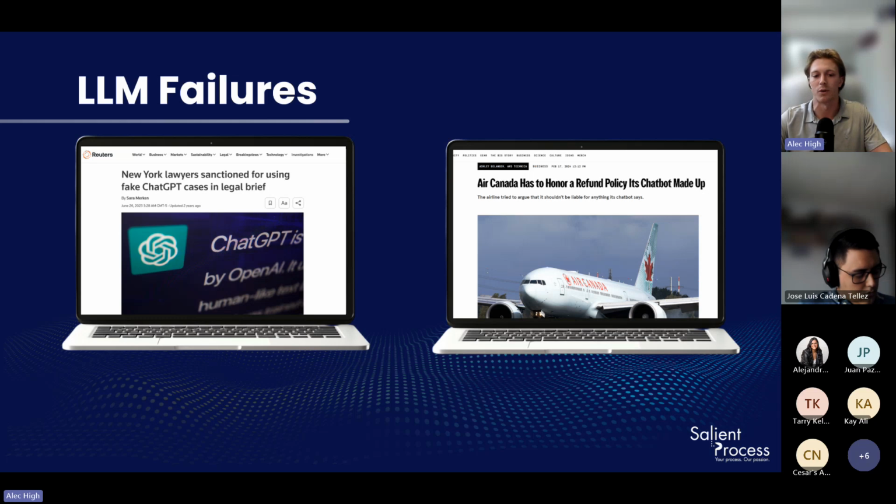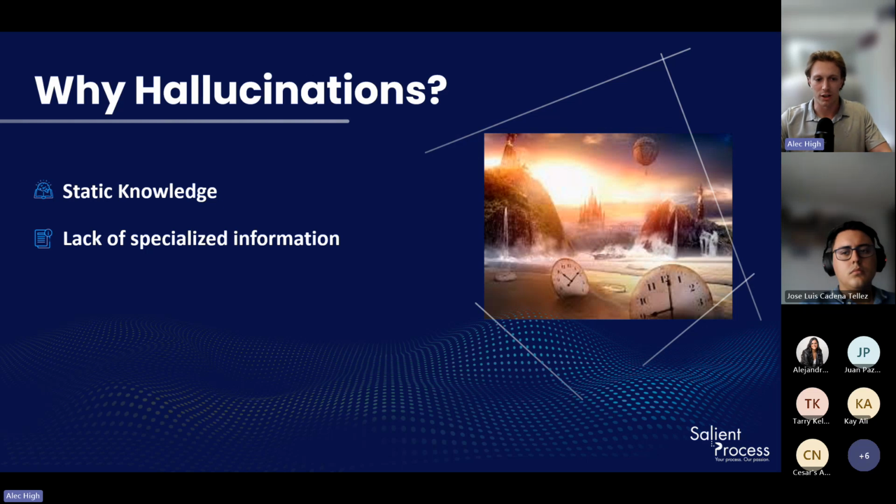So what is happening here, and why are we getting all these fake responses from the large language models? Well, you may have heard the term hallucination as it relates to AI, and this is because large language models are fully reliant on their pre-trained data, and they predict a pattern to then generate an output. This data that they are given, however, is completely static, meaning it does not get updated automatically.